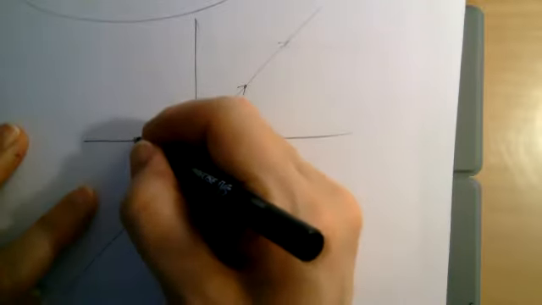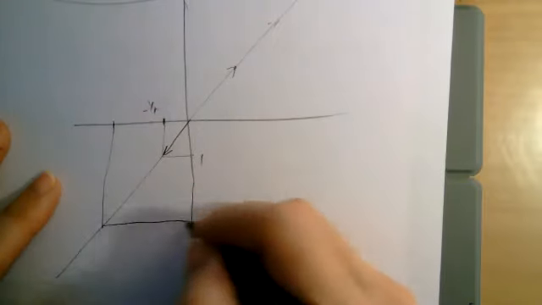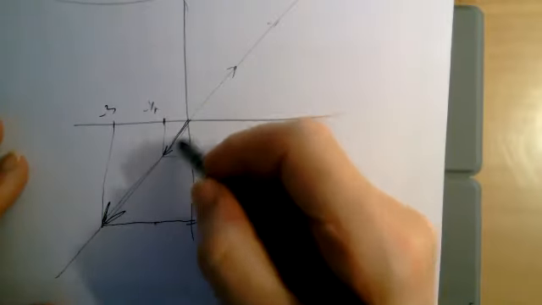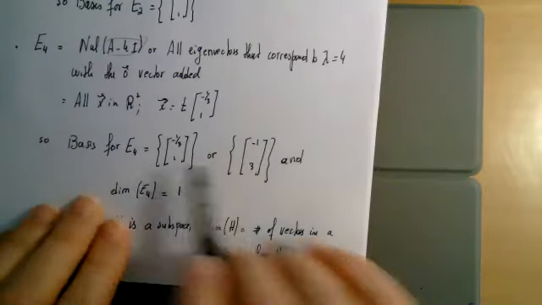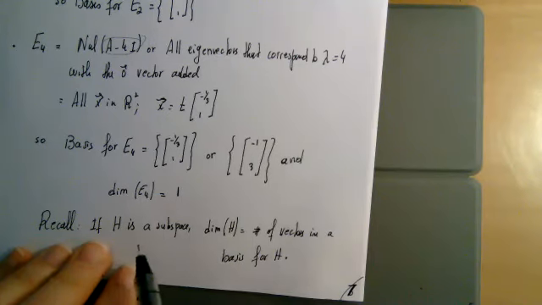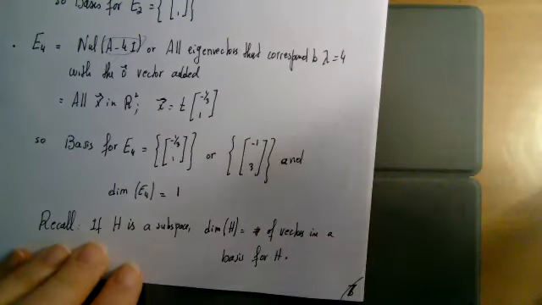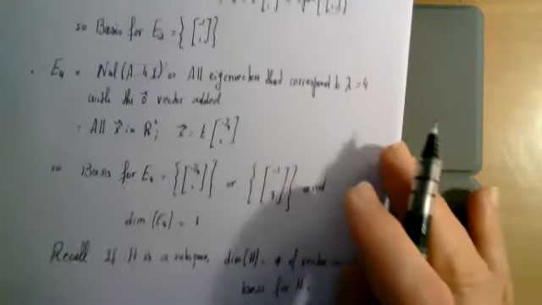Now, if I take the vector (-1/3, 1) and scale it, I get (-1, 3), nothing more than the vector right here. If I take all the scalar multiples of that, again, I will get every vector on the line. So it doesn't matter what you take for a basis, whether you take that or that. The dimension of E4, and I remind you that the dimension is the number of vectors in a basis, is 1 because this is spanned by one vector, and the dimension of E2 is also 1 because it's spanned by one vector.